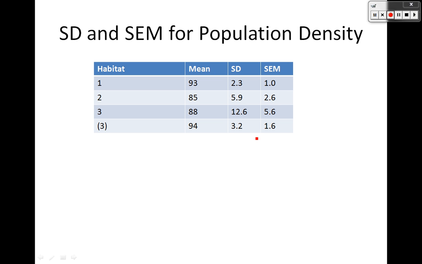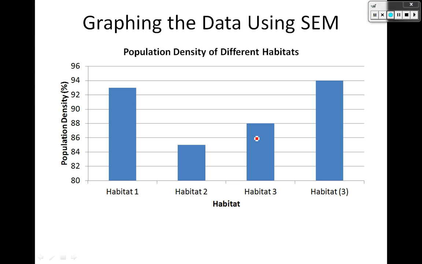So now we're going to use this to make a graph so that we understand how to analyze our data, right? So far, all we have is a bunch of numbers. So I've made a nice bar graph here where I have population density on the y-axis, habitat on the x-axis. And one of the things you'll notice is that Excel has defaulted to start this graph at 80 instead of 0. It doesn't matter what you choose, whether you choose to accentuate the difference, so that means really show that there's a difference, or minimize the difference. If you started this at 0, these bars would look a lot closer together than they do.